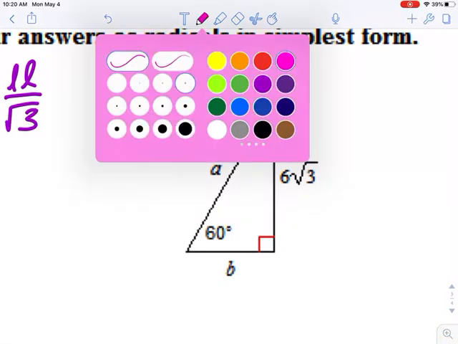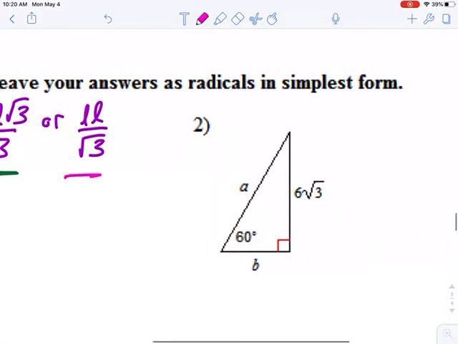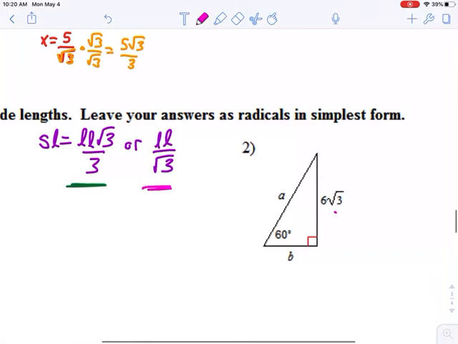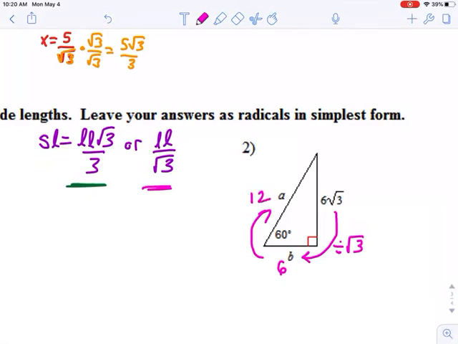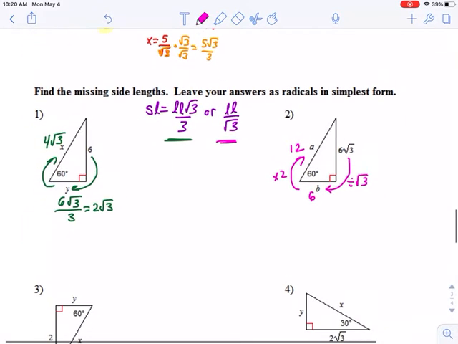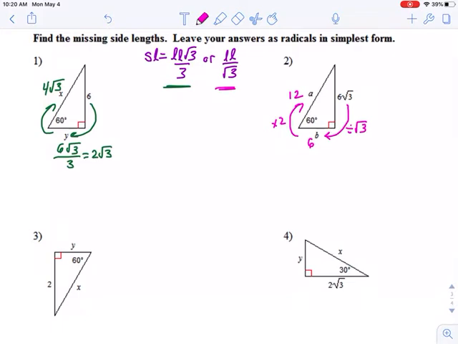Now over here, notice in this one I have a radical 3 in my long leg. So I'm going to use long leg divided by radical 3, which is just 6. So you're basically just removing the radical 3 in this version, which makes sense if you think about when you were given the short leg and hypotenuse in earlier problems. And then that's just 12. All right, so we're using rules, we're using logic, a lot of fun stuff going on right now.